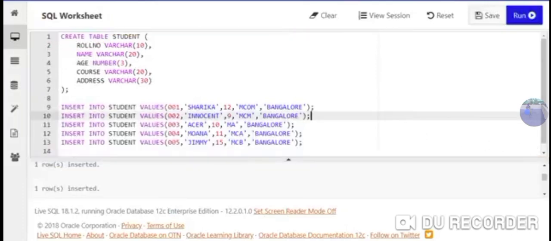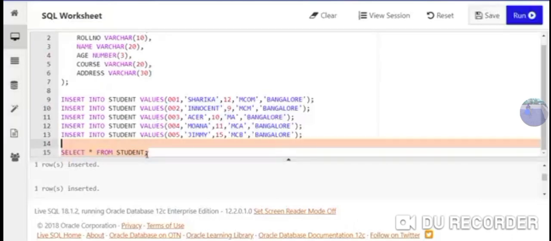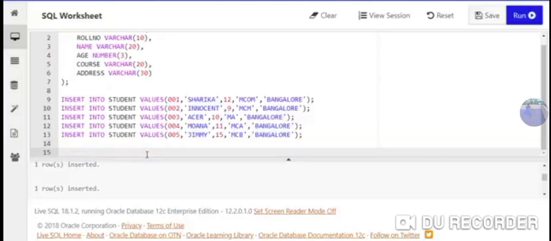Oracle and SQL are both similar. There are small changes between SQL and Oracle, because Oracle has a lot of versions, that is Oracle 8, 9i, Oracle 10G, 11G and so on. There is no big difference between the versions, but there are slight changes in creating queries or tables.